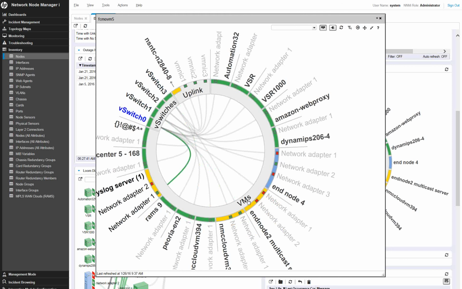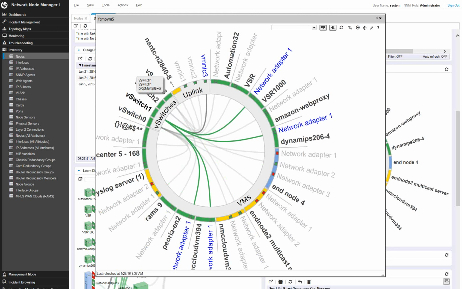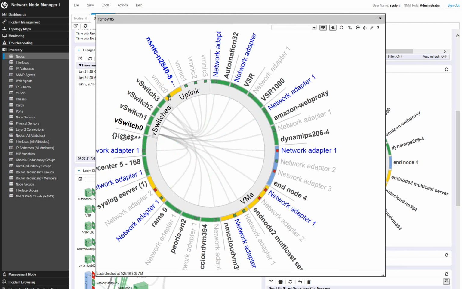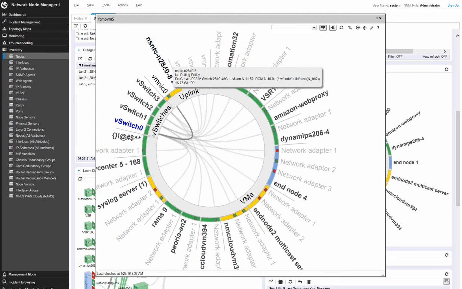So as we go around the circle here, you'll see that the next segment is the vSwitches segment. And so as we hover over the vSwitches and we look at connectivity from the perspective of the vSwitch, one of the things you're able to see is that we can look at how virtual machines connect with each other through the vSwitch, but also how the vSwitch then connects to the uplink port. And here, as we expand the uplink segment, we can see both the VMNIC that is present on the hypervisor and also the upstream switch that VMNIC connects to.